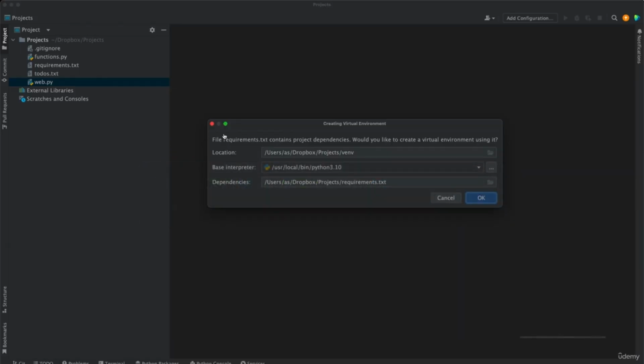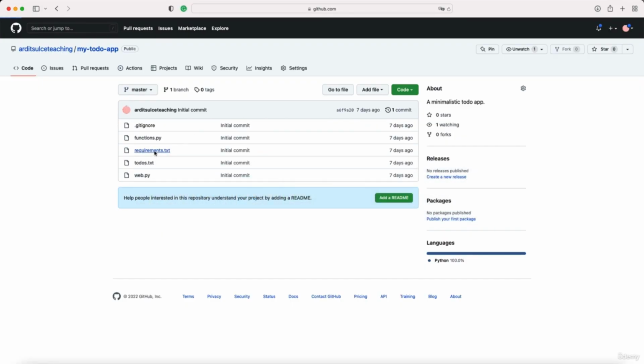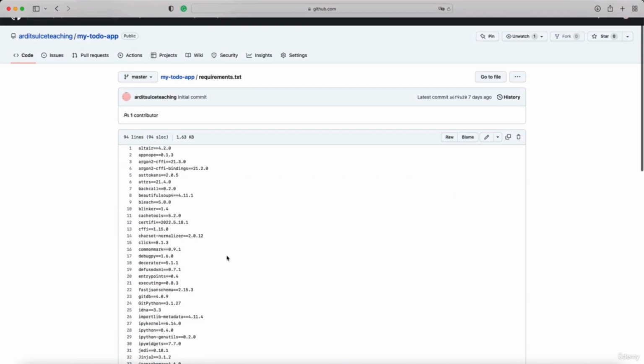And now PyCharm has detected this requirements.txt file. So this is a convention. Usually you always want to name it requirements.txt. So PyCharm has detected this file and it's asking us if we want to install the modules which are located in here.